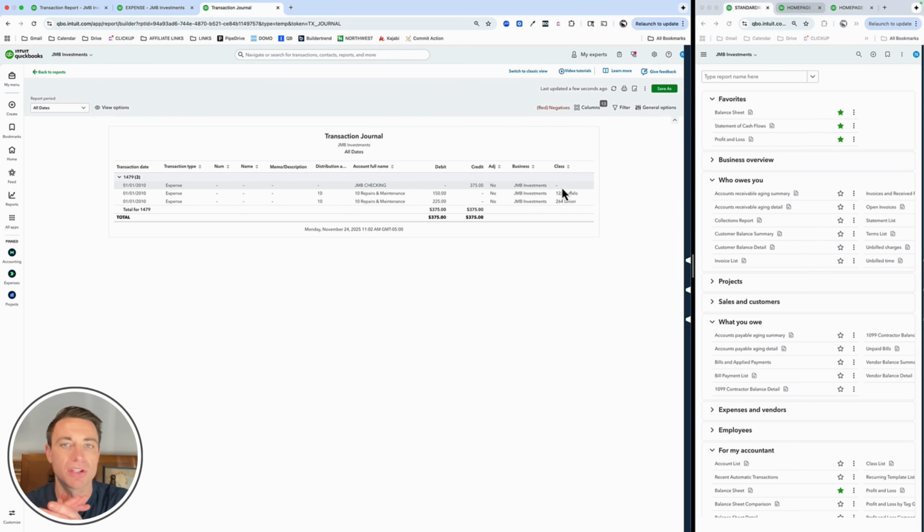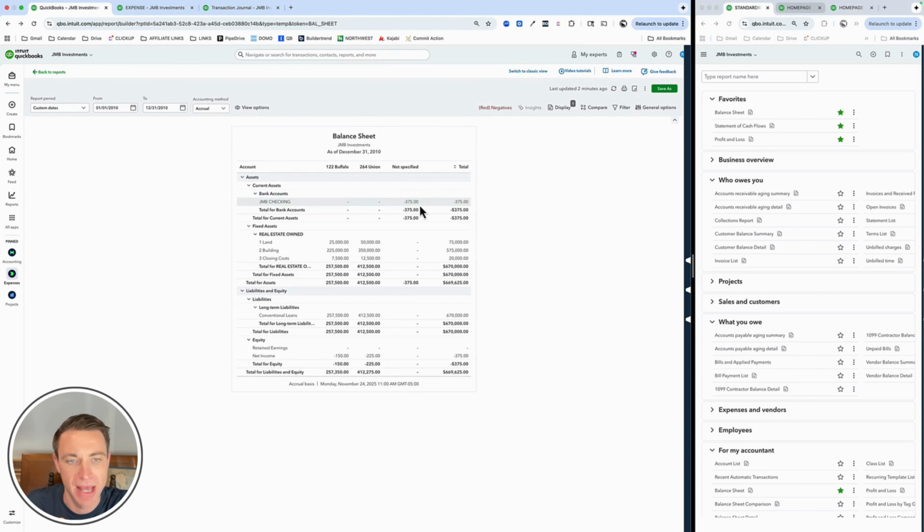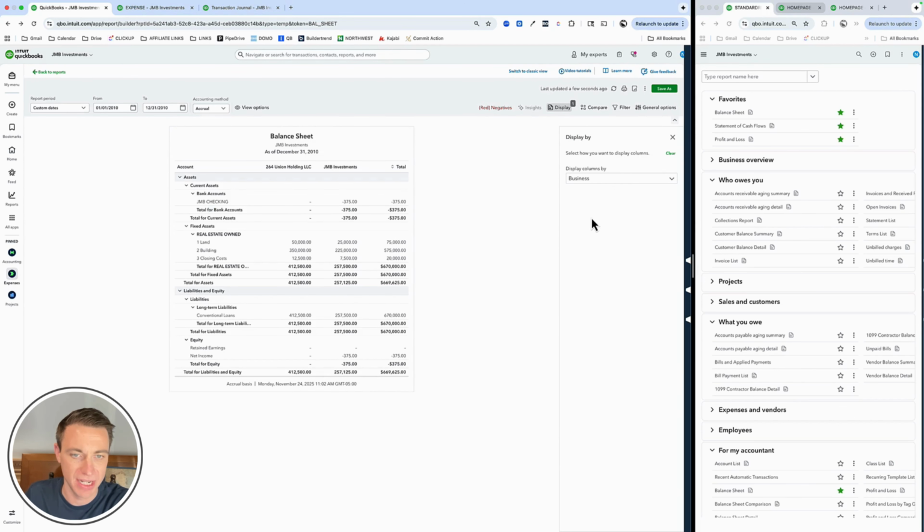And that's very important, because when we think about potentially using class to indicate location, what we're going to miss is the ability to have a balance sheet that's really true and full. So understanding this, see this class is blank? That's exactly why on my balance sheet here I have not specified. And at the property level, that's okay. I don't need to have a value for my checking account by property. But at the business level, I absolutely do need that. It's very important that at the business level, we don't have any not specified.